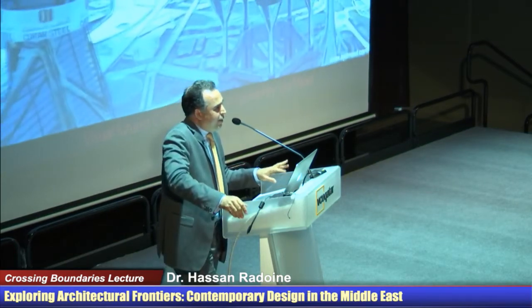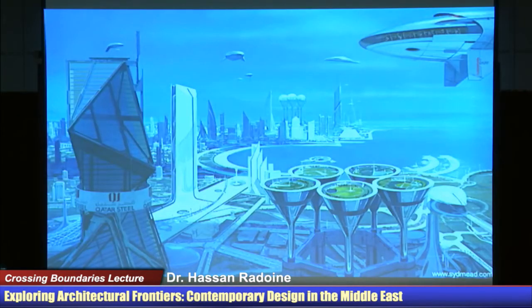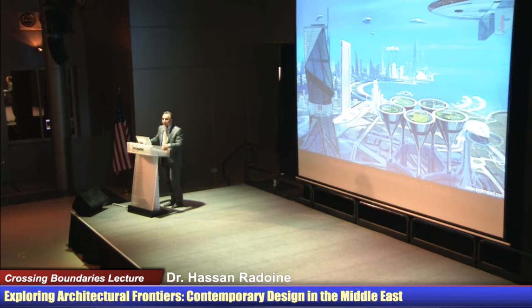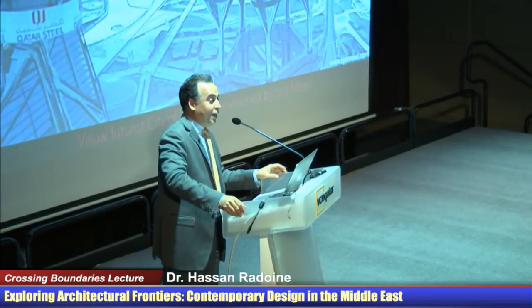And here I have a wonderful slide, and actually a futuristic image of Doha. It was done by a visual futurist, Syd Mead, of the New York Times, and he's dreaming about how Doha would be in 2050. And how did I find this photo? Because I was the technical reviewer of the project of Souq Waqif in 2012 that was nominated for the Aga Khan Award.